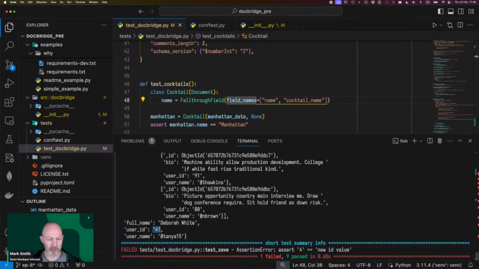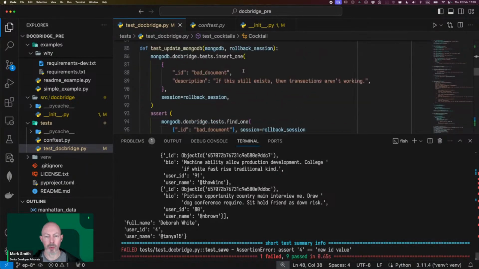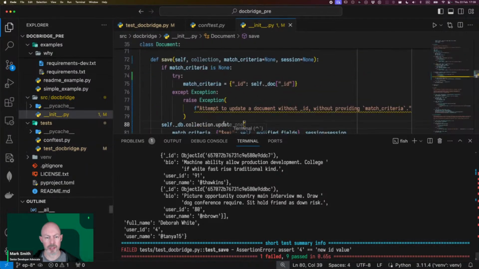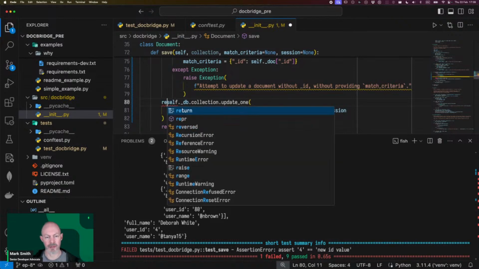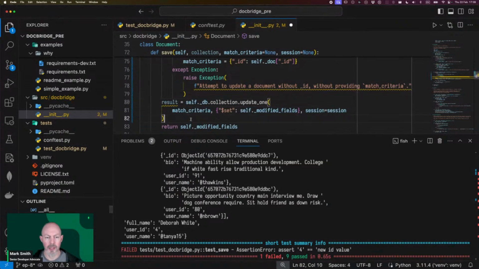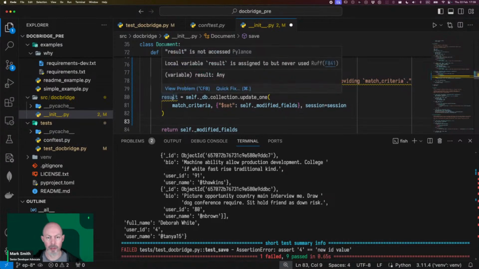So yeah, we're just getting back the data that we had before and not the data that I think we updated. So right, a bit more debugging. When we do the update, which is actually in here, I'm going to print out the result of that. I think it's called an update result. It might even tell me if I hover.